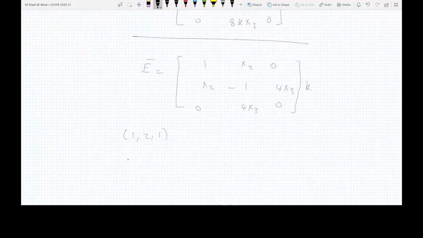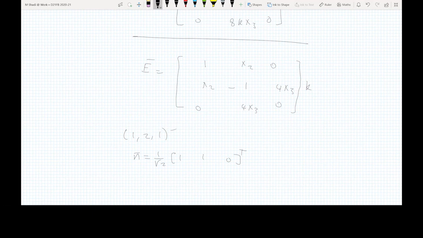And we need to find the change in length for the direction n. This is 1 over the square root of 2, 1, 1, 0 transpose. I'm just writing this as a row because it fits better. And then I'll add the transpose. So this is basically a column. All right. So the first thing is just to evaluate this. I mean, you can do it either way. So you just multiply with n from left and right and then substitute the points, or just substitute the points and then multiply with n from left and right. It works either way. I'm just going to start with this one.